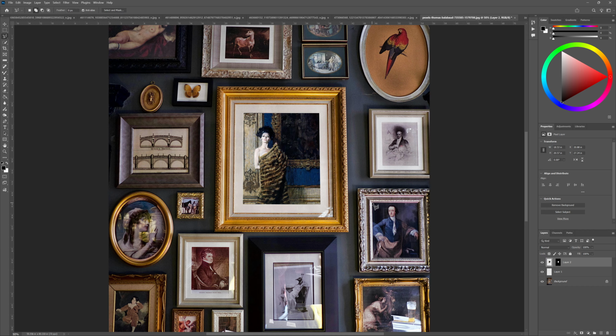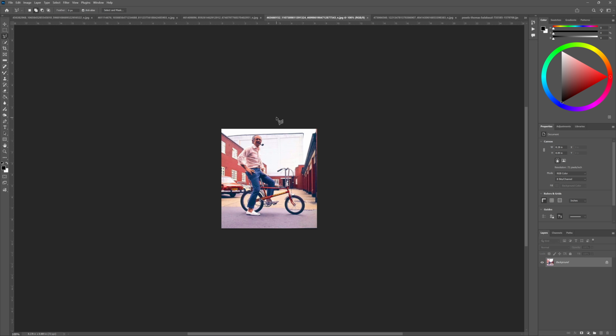Let's select this one here using the polygonal lasso tool. I'm using this tool rather than a different way of selecting it because they're nice straight edges and it makes it easier. So let's pick our next picture.